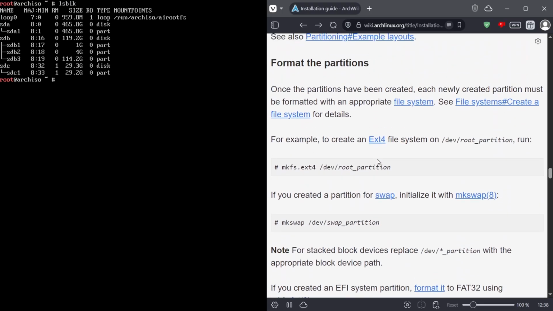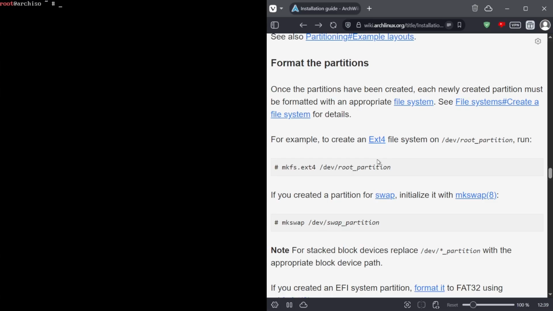So now we need to format these partitions. The first one was the EFI partition. For that I need to use FAT32. Let me clear this first. I'm gonna type mkfs, which is for make file system, then .fat -F32.